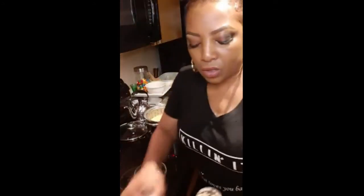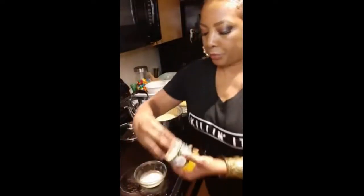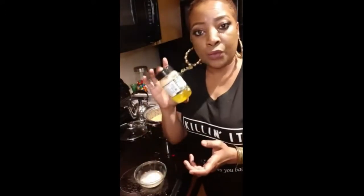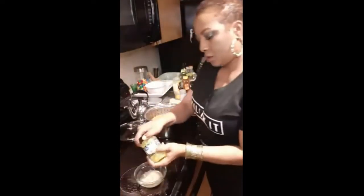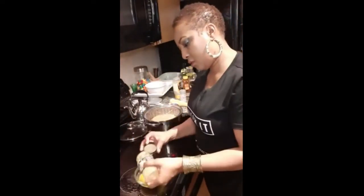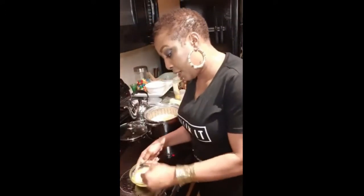This lemon aioli is so simple. Little olive oil. Where's my top? Here we go. Olive oil and garlic. Mayonnaise, fresh lemon, olive oil, garlic, a little salt to taste. And we in business. Put that on in there and stir it up. Honey, you got yourself a lemon aioli that even Gordon Ramsay would love.